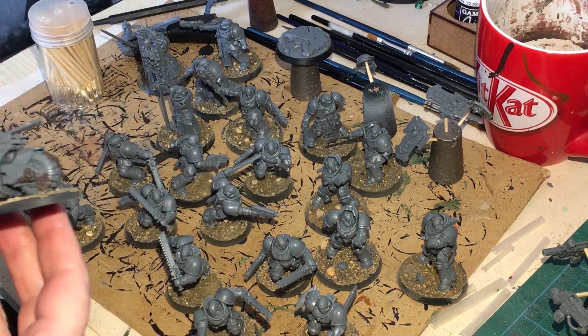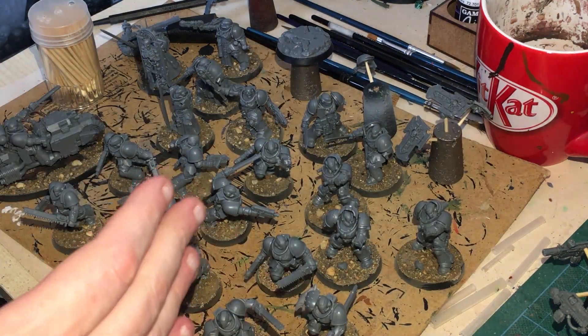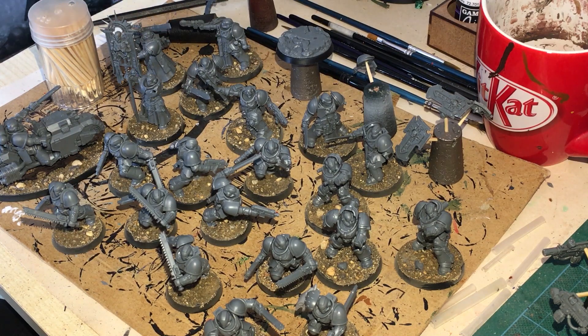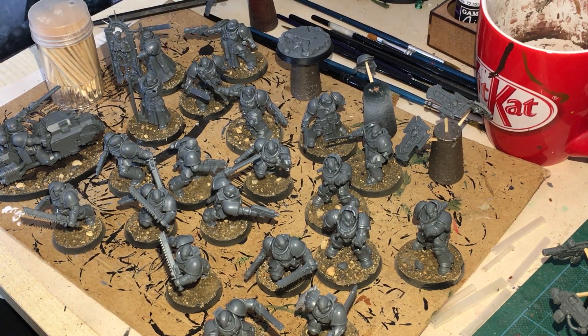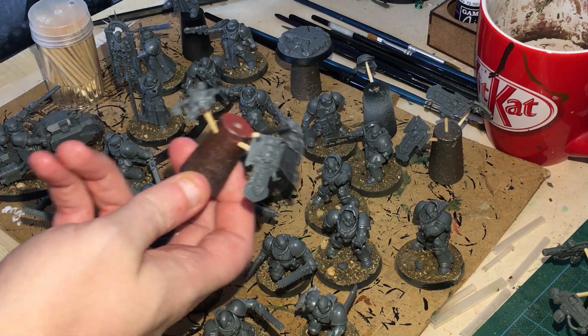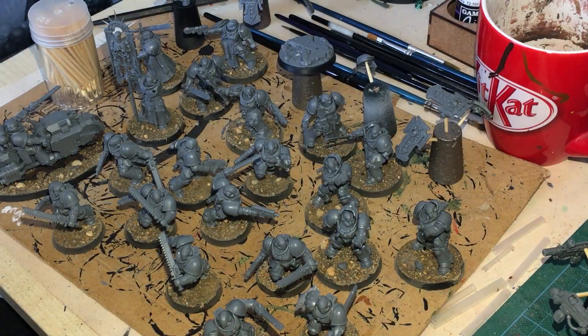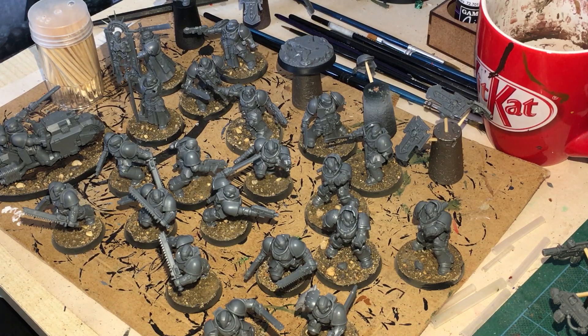Now it's based, I'm going to determine what's going to be what. The bikers are going to be sprayed silver. These guys are going to be sprayed silver. Pretty much nearly everything is going to be sprayed silver, except the shields. The shields are not going to be sprayed silver. The chaplain and the Justicar are going to be sprayed black. The shields themselves I'm going to do as crimson red with a gold or brass trim. And then the rest is going to be Crimson Fists — the deep blue with the left hand crimson, and for sergeants both hands will be crimson.